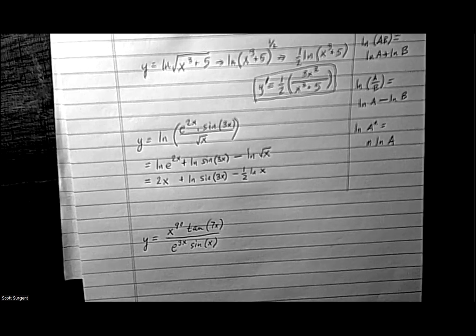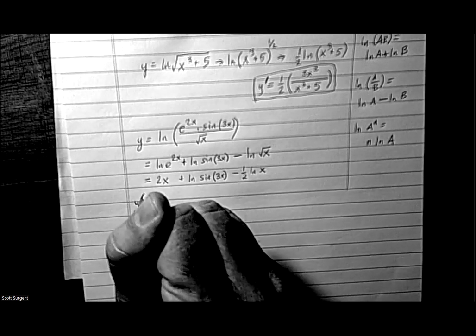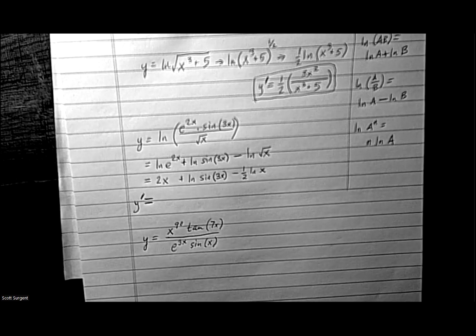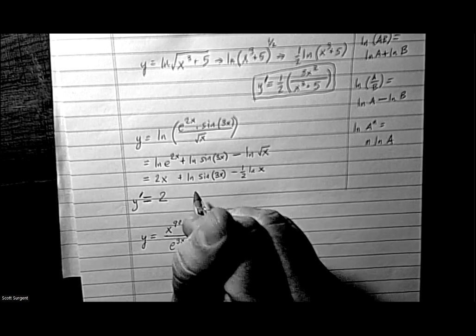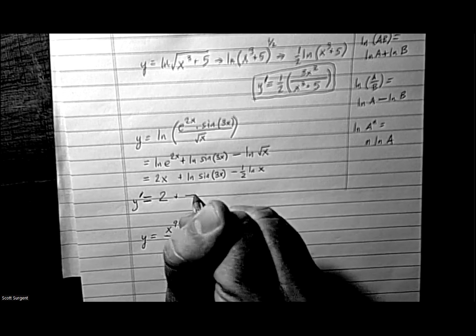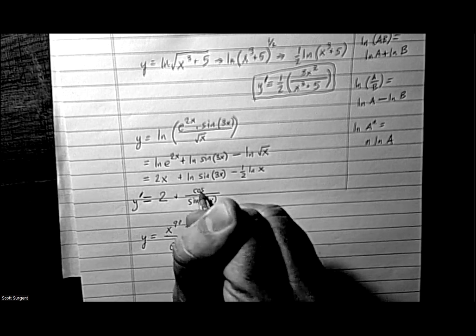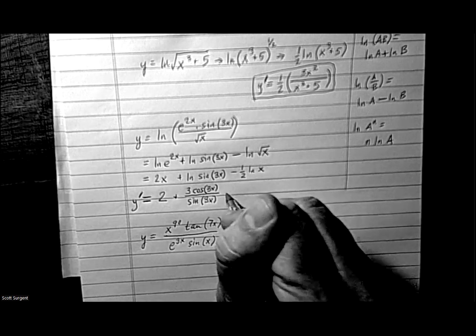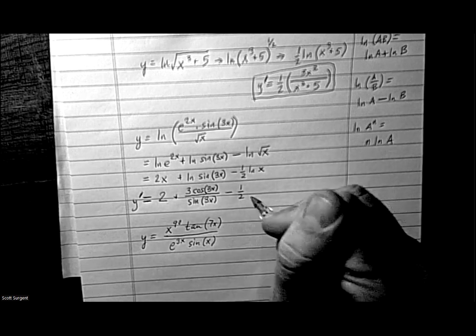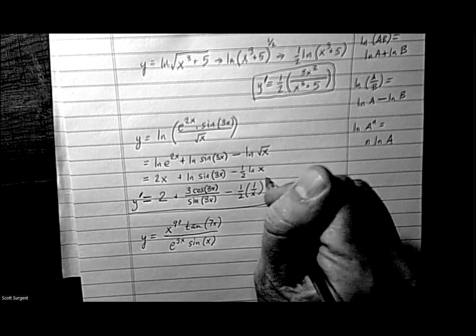Okay. Now I remind you once more, this is not yet the derivative. This is still the original function. But now we're in a position to take the derivative, and it's going to be a lot easier. The derivative of 2x is just 2. Derivative of ln sine 3x, well, just use the property, put sine 3x in the bottom, put its derivative on top. Notice there's an extra chain rule step with that 3, so we'll put that out there. Then here, the 1/2 just is a coefficient, and it's just ln x, which is 1 over x. And believe it or not, we're done. So about 90% of the work was done with the simplification.